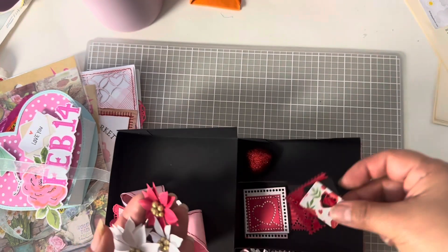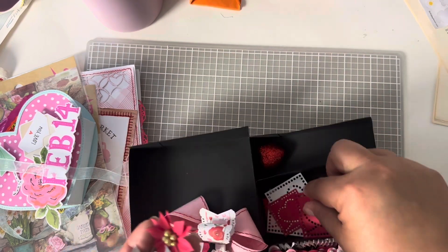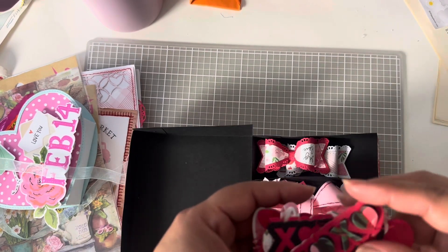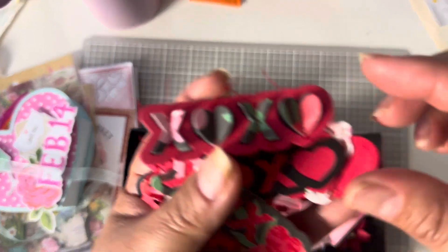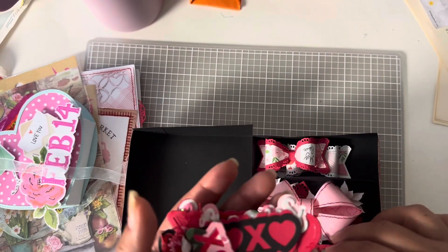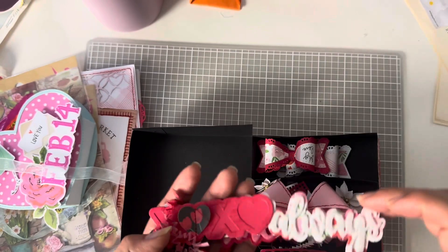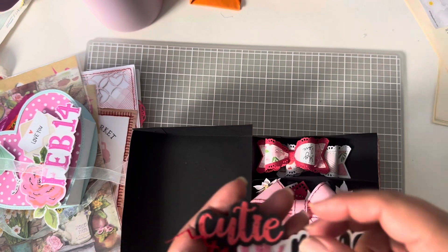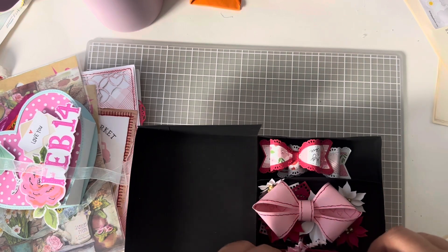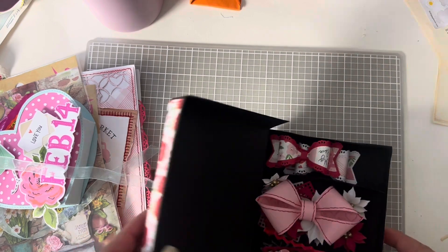They're definitely going to go on my desk to be the next ones used. Look at how pretty these are, I love them. There are also a lot of cutouts and cut-aparts — I'm going to guess they're like die cuts. So cute, thank you so much Alondra. Oh look, this one has stitching in the middle — how cool is that! 'Always and forever' — how cute! 'Be mine' — oh, this one is like foam. I love these gifts so much!